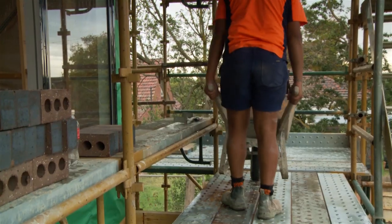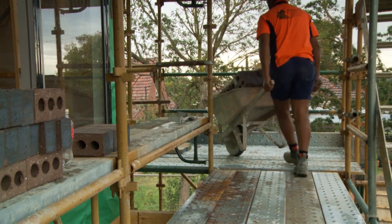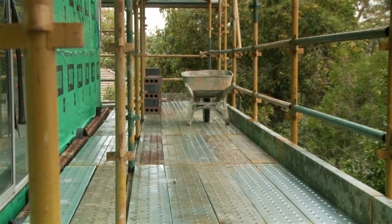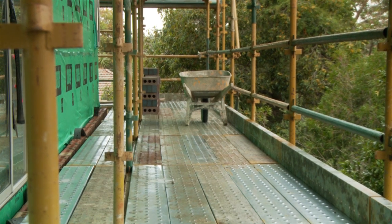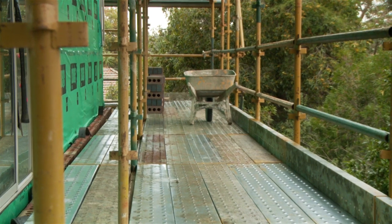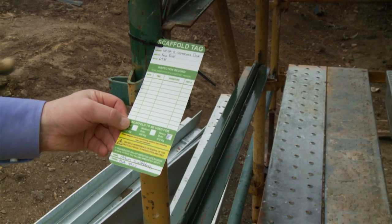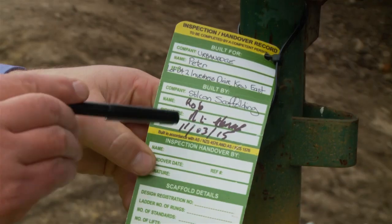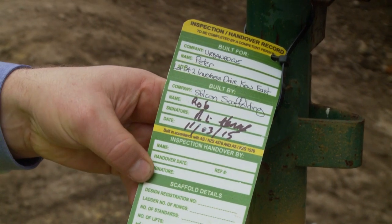The platforms on the scaffold should be at least 5 planks wide with genuine scaffold planks in satisfactory condition. If the platforms are at a height of 2 metres or higher, then guardrails, mid-rails and toe boards are required. All scaffolds that are greater than 4 metres high need to be erected and dismantled by a person who carries a certificate of competency appropriate to that type of scaffold.